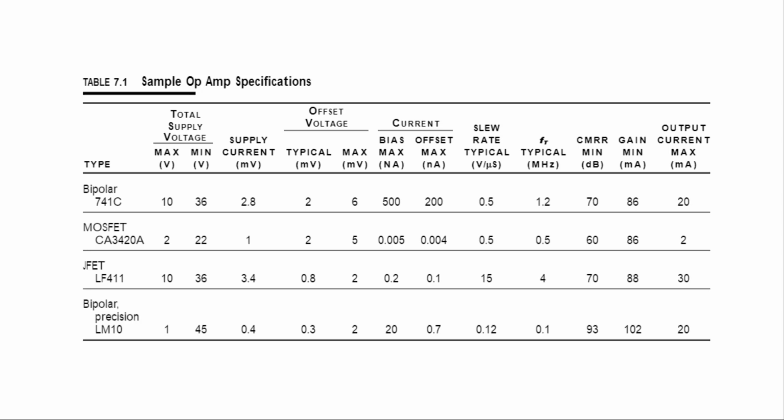Then there's input offset current, which is the difference in the input currents into the two input terminals when the output is zero. The input terminals of a real op-amp tend to draw different amounts of leakage, even when the same voltage is applied to them. This occurs because there's always a slight difference in resistance for the two terminals that comes from the manufacturing process. Therefore, if an op-amp's two terminals are both connected to the same input voltage, different amounts of input current can cause the output to be offset.